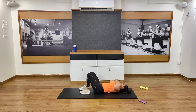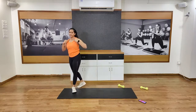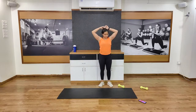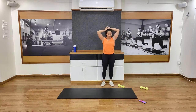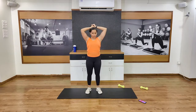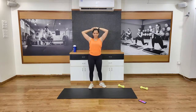Fantastic, guys. Fantastic. So here we ended our first circuit. And you know what? The circuit is very, very simple. You just need to do it with the correct posture. I'll just quickly pause the timer and help you. If you're feeling breathlessness, just do it as per your pace, as per your capacity. But make sure that you are doing the workout with me for the next 30 to 35 minutes, okay?